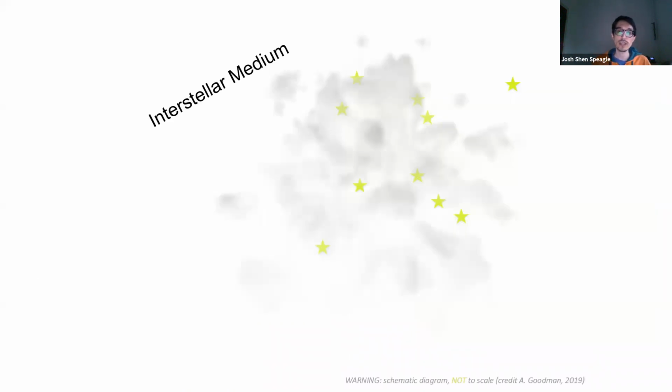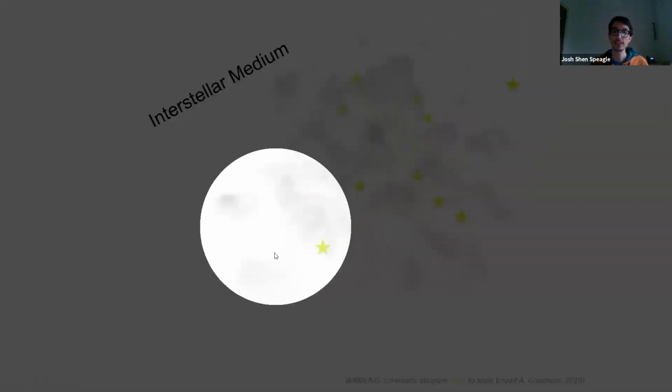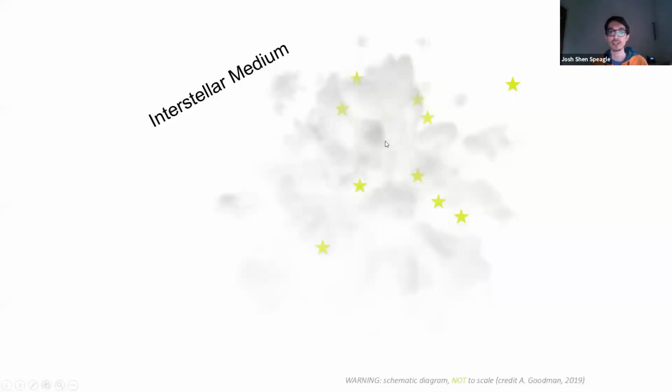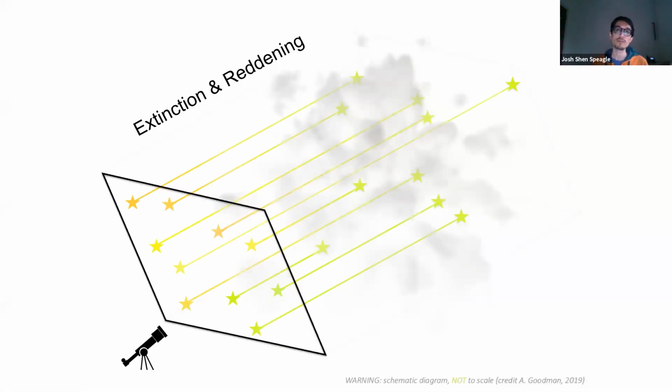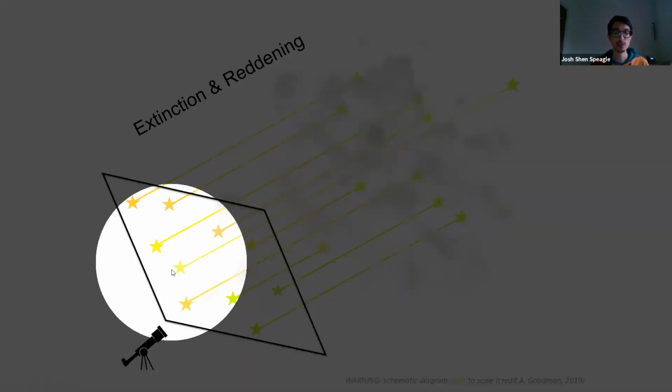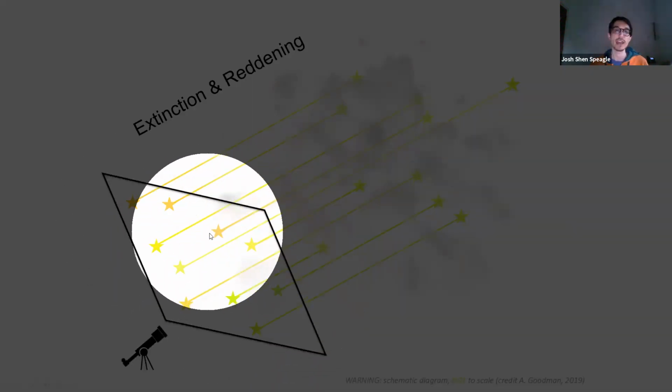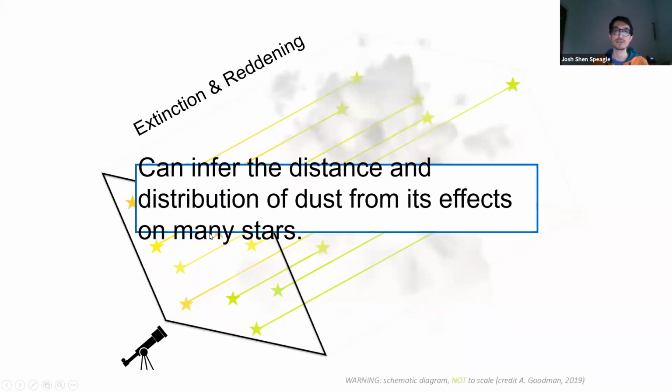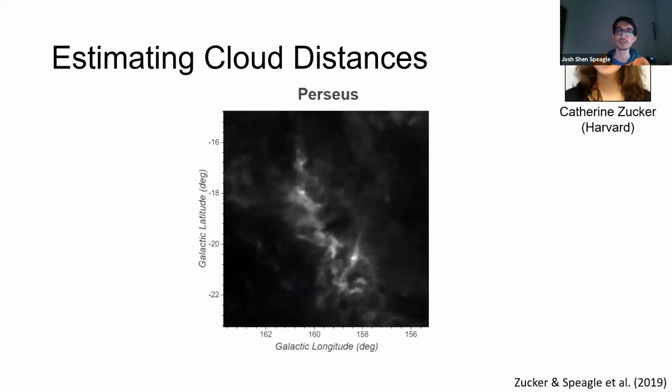And this is where one of the challenges of stars turns into one of the biggest strengths: individually, there's a lot of uncertainty. These stars are all embedded in the interstellar medium, all this dust, which is a pain. But when you start combining them together, you can pool all this information. When I observe these stars, I can see spatial variations in their colors, and I can combine these to infer the distance and distribution of dust from its effects on tons and tons of different stars.